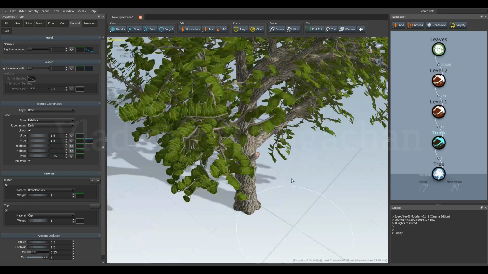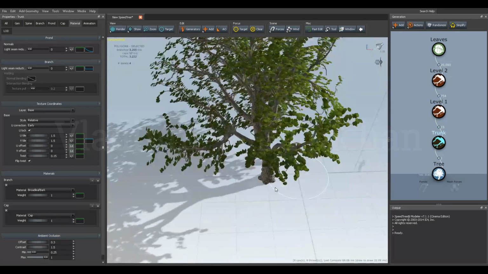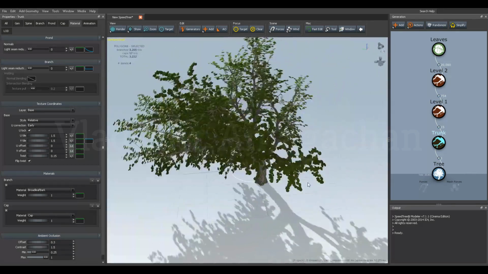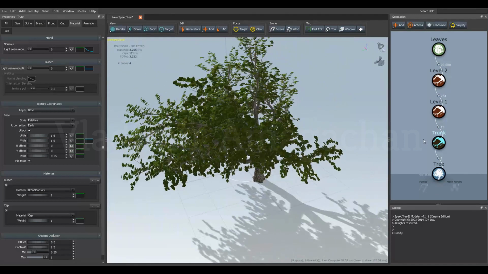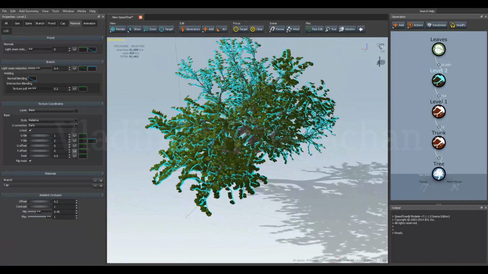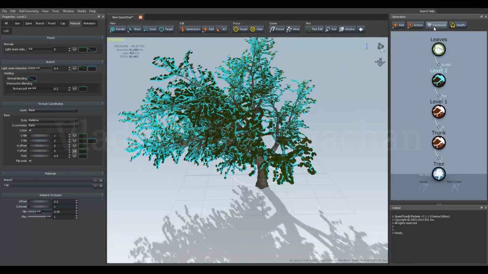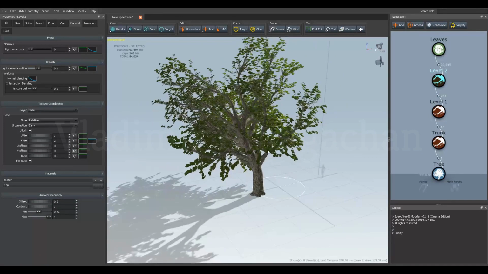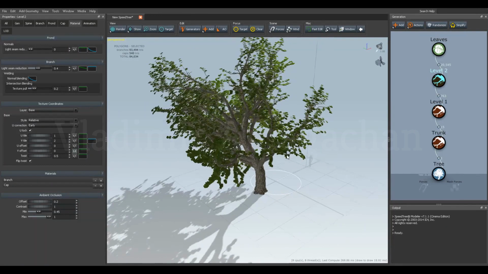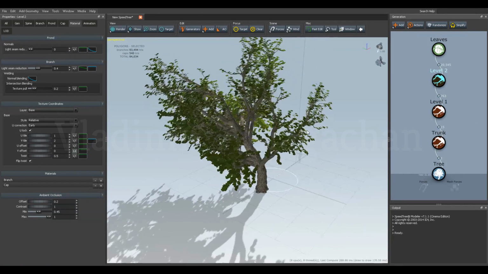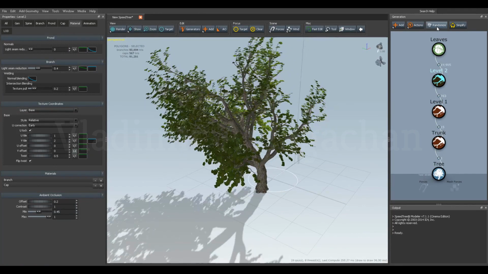Okay, I think this is all the settings for creating the tree, and as I told you I can select one of those. For example, I can select this level 2 branch and click on randomize, and it will keep the trunk and the level 1 branches the same, and it will just randomize the level 2 branches.